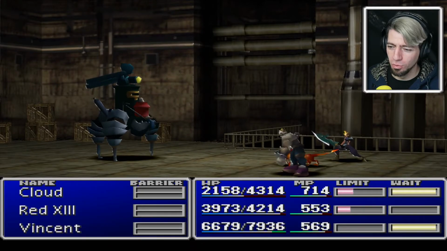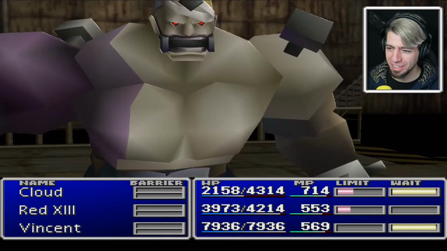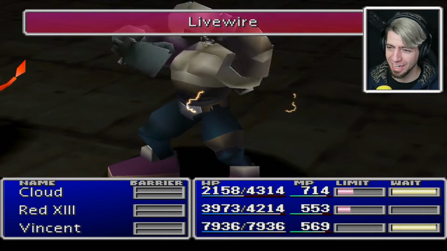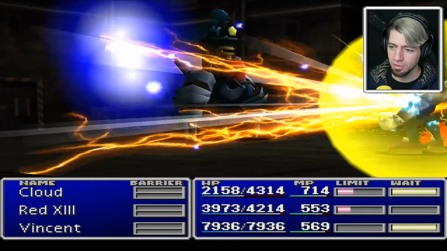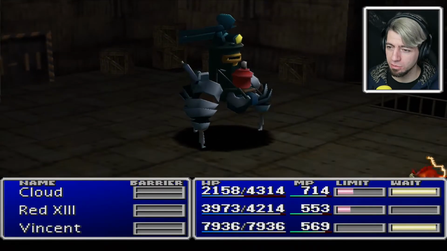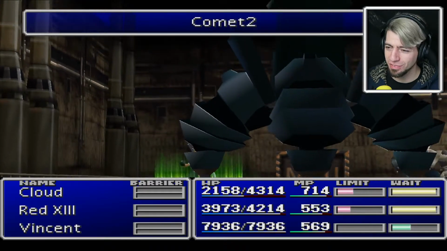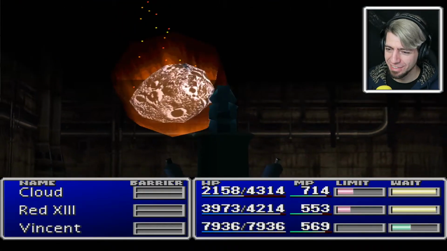Wait for it. Boom. Nearly 8,000 HP. He is a machine. I don't know what he is. He's some kind of Frankenstein. Oh, wow. I didn't even realize, but he seems to be doing an electric attack, which is very handy because, as we just found out, this guy's weak to lightning. So that's good timing.